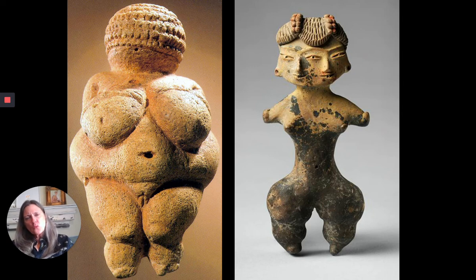Now, I want to move us next to introduce you to a skill that you are going to be developing all throughout the year. And this is the skill that we call attribution. And this is a skill that is going to appear on the AP exam. Now, here's what I mean by attribution. Think about when you hear a new song by your favorite singer, and you've never heard that song, but you instantly can attribute it to that singer because of similarities between the way that it sounds and other songs by that artist.